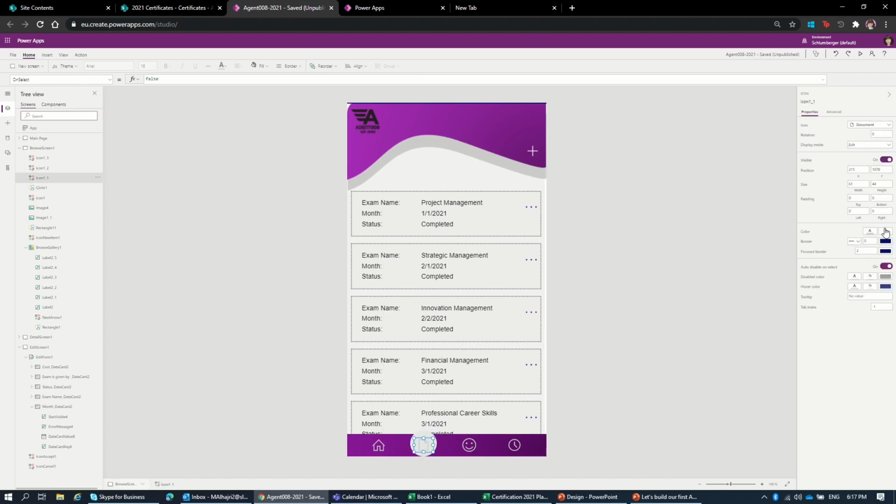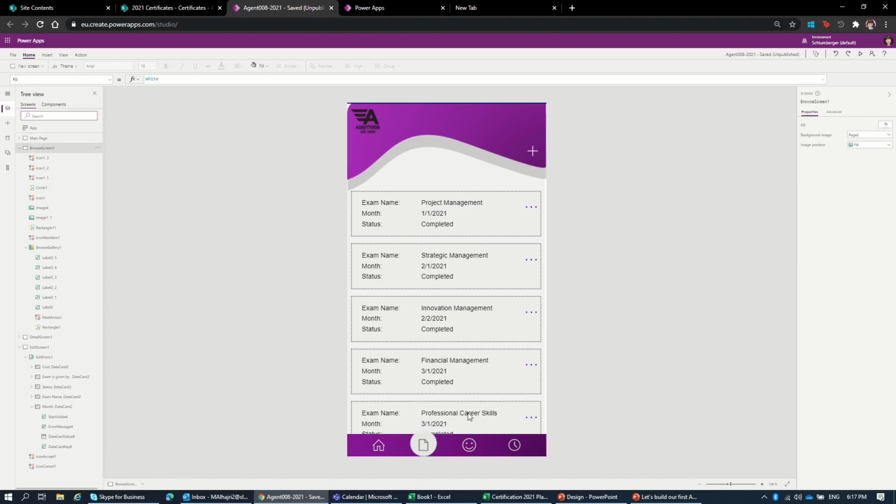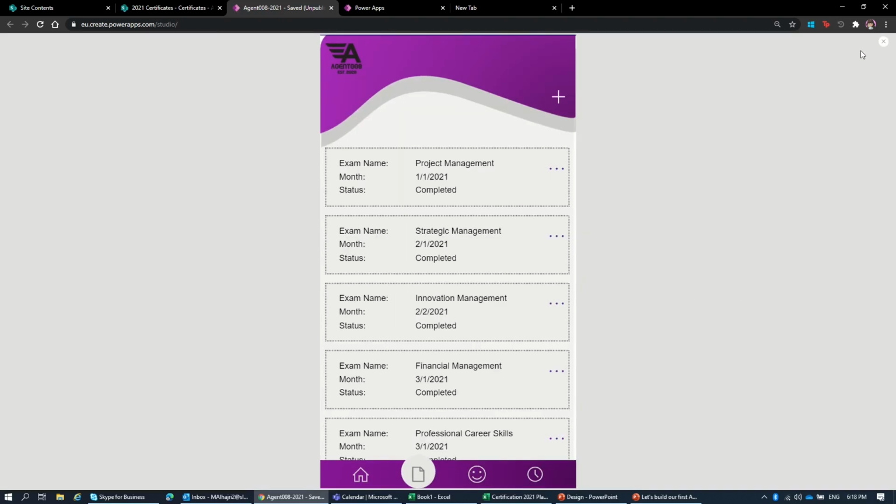And this one I will change, let's try to make it white. No, darker. Okay, so now I want to add a specific border here, maybe 2, and let me make it a gray color, or we can make it 1, which would be okay.